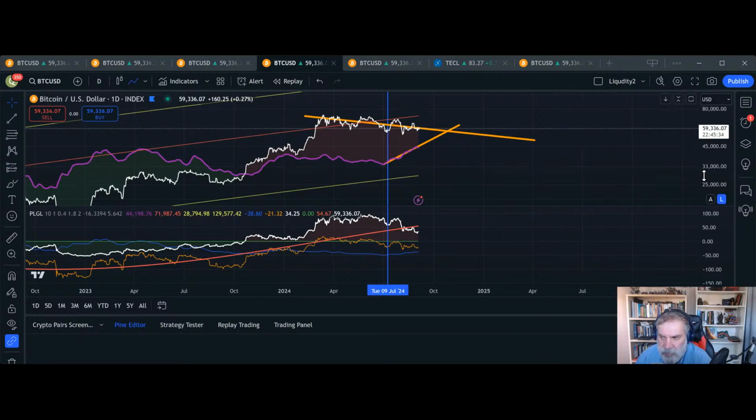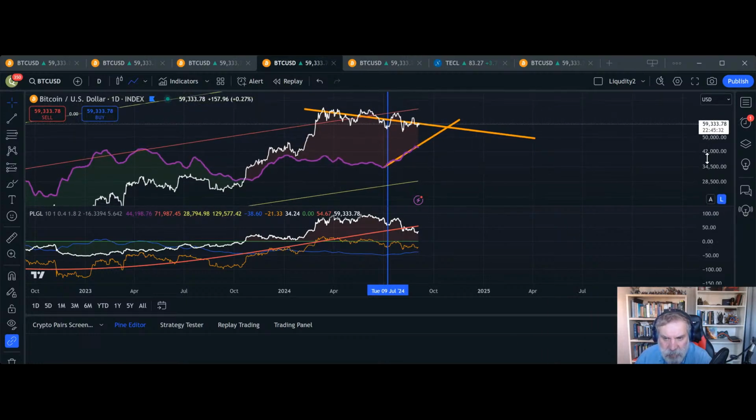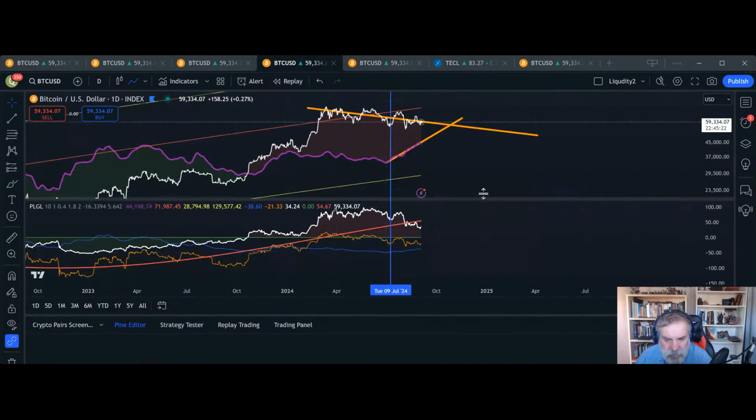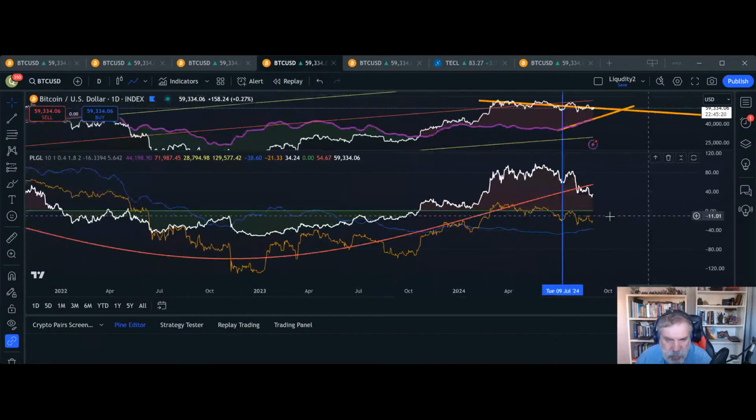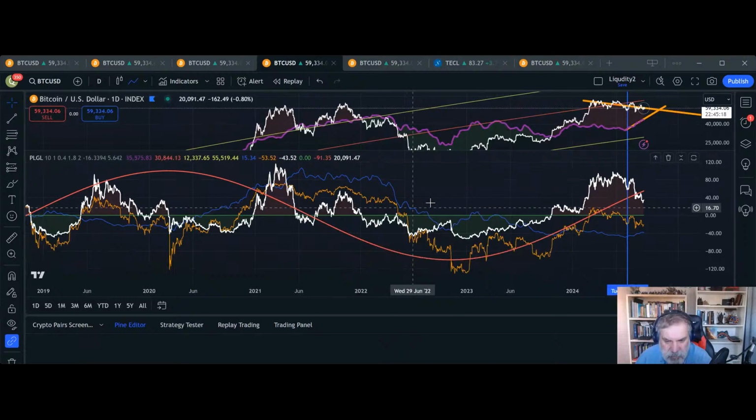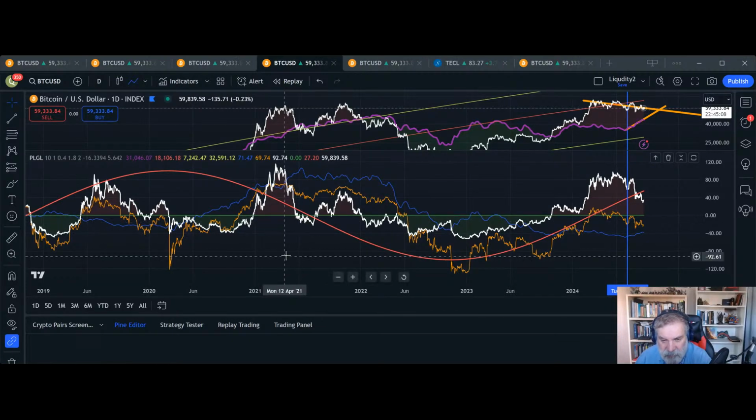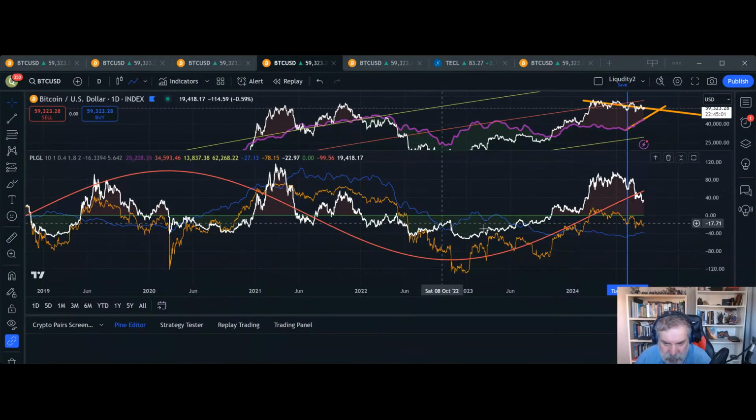But then in a separate layout, which is the terminology that TradingView uses, I create a different layout. I call this liquidity, where you see my liquidity indicator. The liquidity indicator is shown like an oscillator. Basically, I'm taking the difference between the power law, the purple line that I'll explain in a moment, and the price, and I get these oscillators.